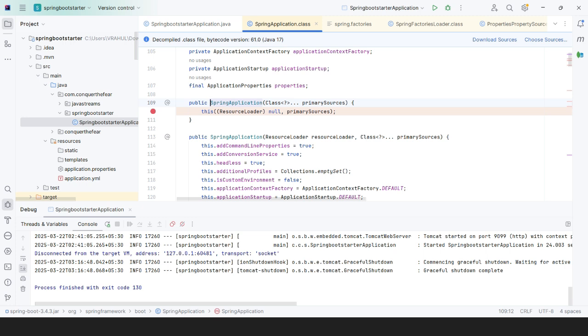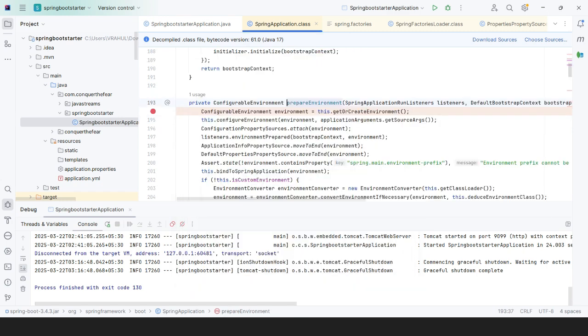This is decided over here. Now ultimately it is going to call the prepareEnvironment method. If you go to the prepareEnvironment method over here.